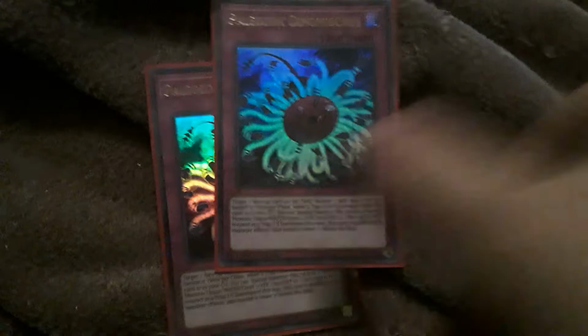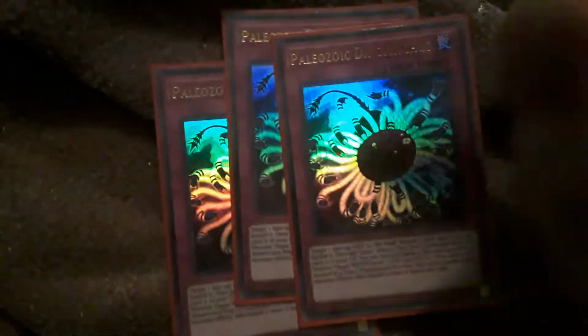Generally, that's the way you're going to get the Void Feast, so I find that I only need 1. And then I get into the Paleozoics. I play 3 copies of Dynamiscus. More banishing of things by discarding a card from your hand.